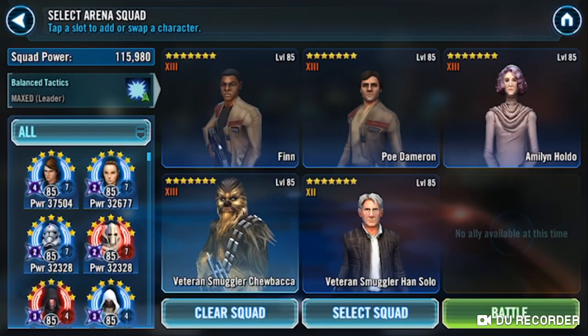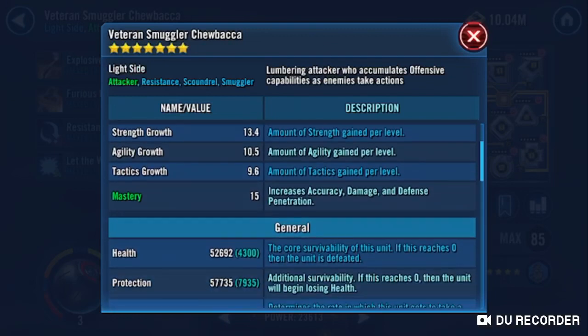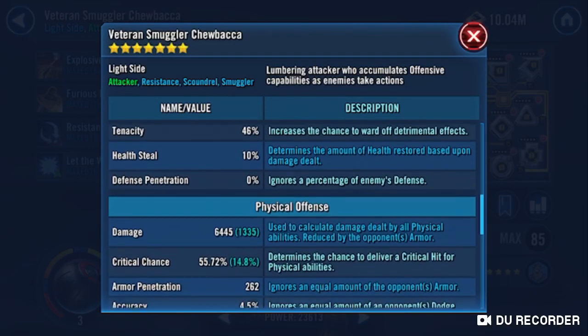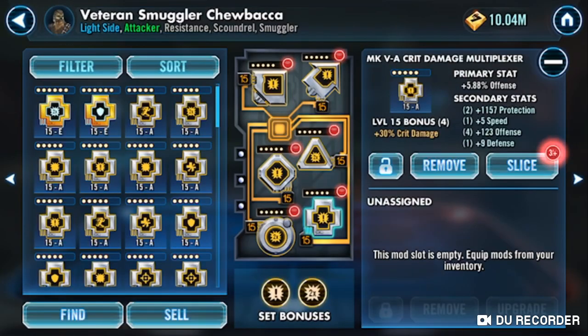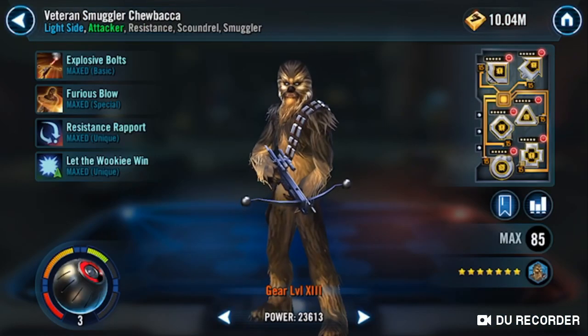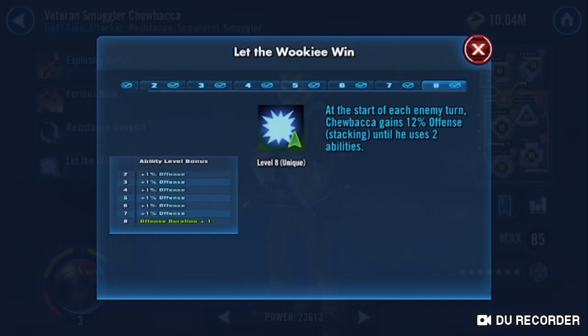So my Chewie, who's Relic 3, ready to go for Rey. No 6E mods. This is just what I'm going to run him with until he's ready. He's got low speed because you actually want the enemy to take turns. Crit damage 216. His offense isn't crazy. It's 6,400. Offense, crit damage, offense. With Vet Chewie, you want the opponent to take a bunch of turns, and then you can nuke him. Because he'll be gaining offense.